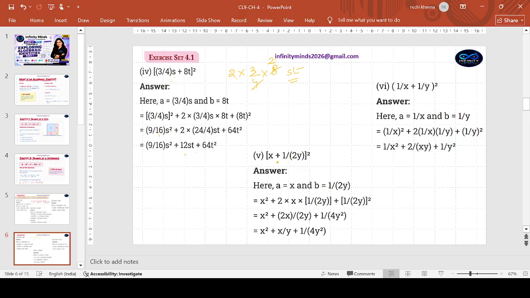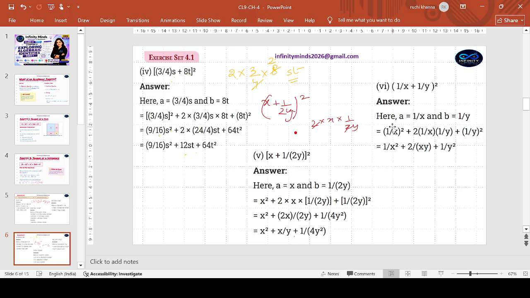This is the level I was talking about, that little application will come. In class 8 they were absolutely straightforward, but now yes, you could expect a decimal or fraction. So it's x plus 1 by 2y, okay, x plus 1 by 2y. Try it out, children, try it out. The 2xy term shall become like this. You can see the answer in the slide later. It will be x by y.